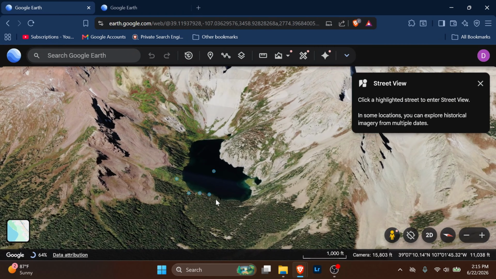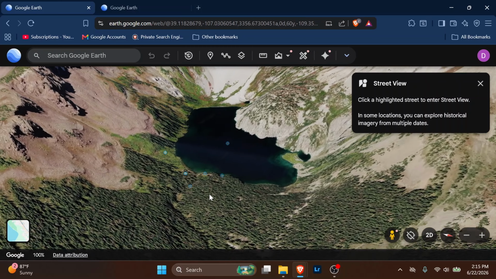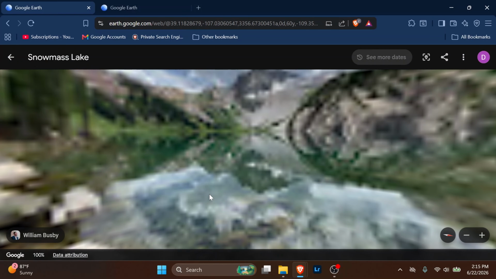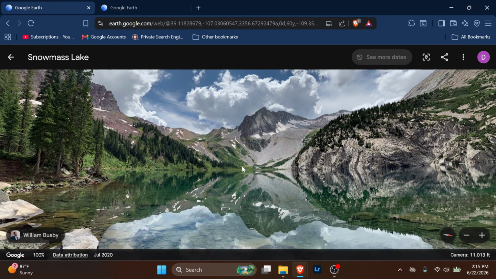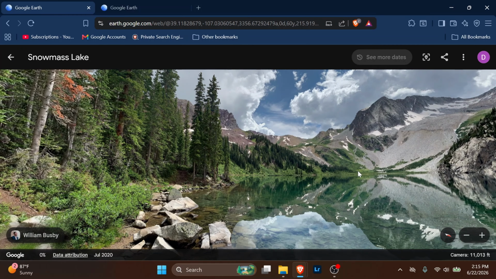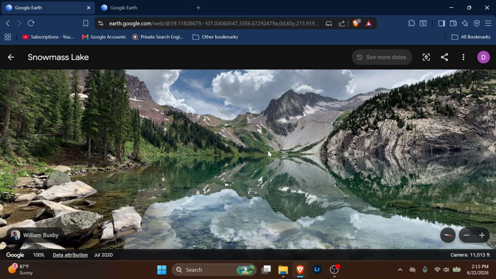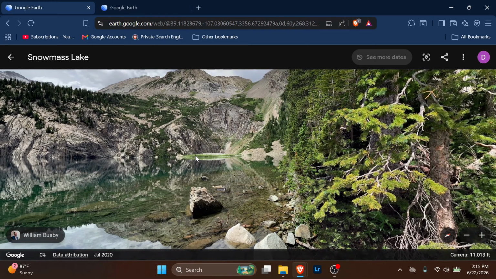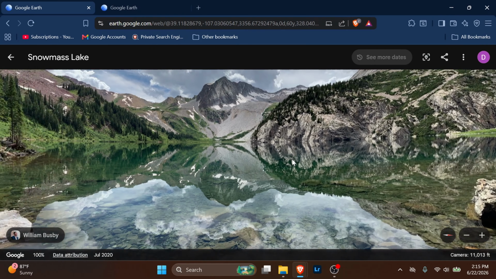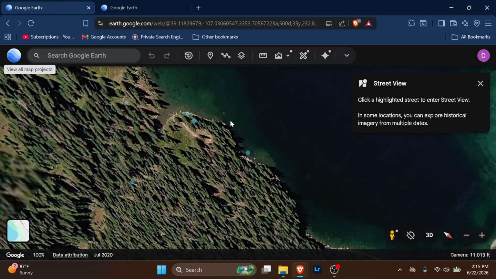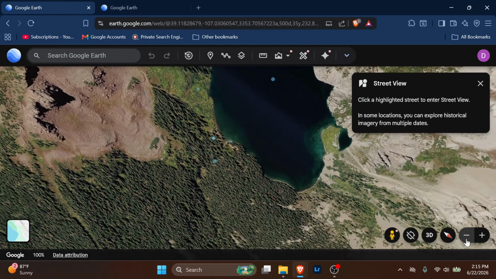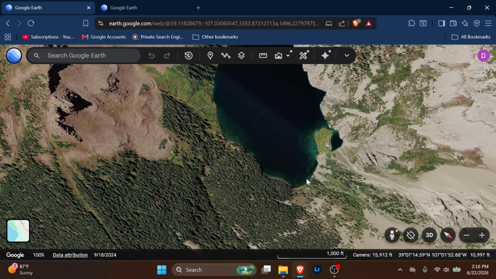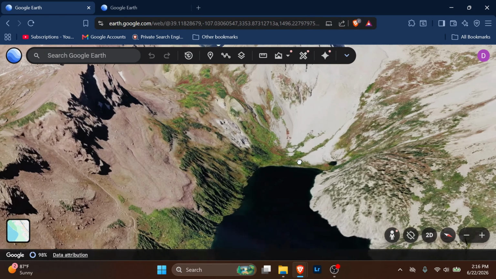Let's click on that here. So you can see, Snowmass Lake is very popular, so there's plenty of photos you can look up, but it looks absolutely stunning. I really want to photograph this location, and I think even for a video, it will be a really great spot to film. Very popular, very well known. Permits can be hard to get, but I did get some for a couple of nights.